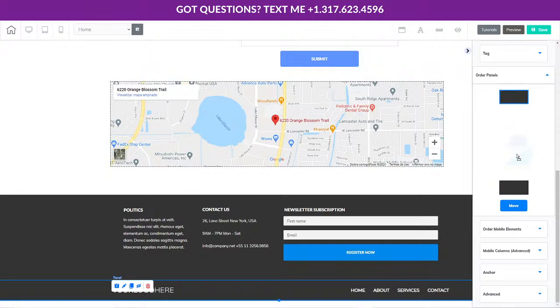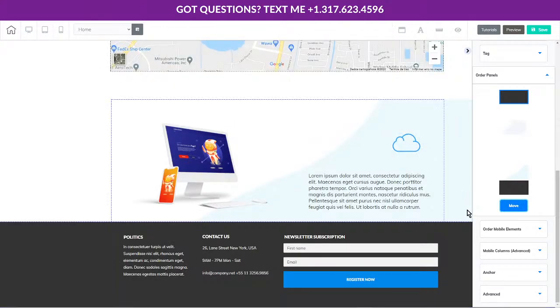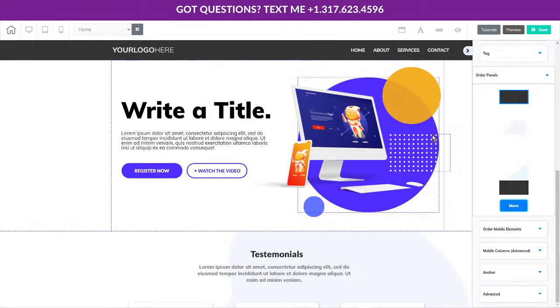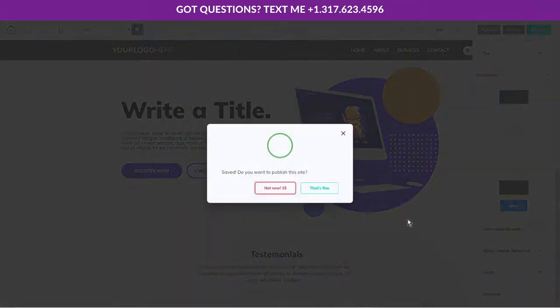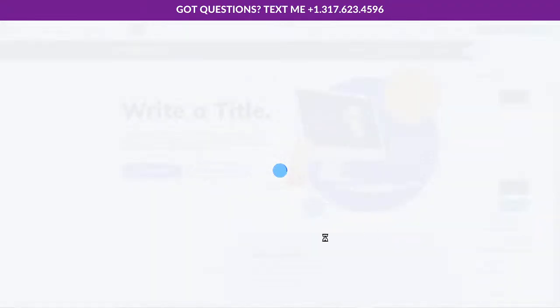I could also rearrange any of these panels the same way. When I've gotten it exactly how I want it, I click move, and it will move all of the panels and update it. Sometimes it does take a second. There we go. Now you see we've rearranged the panels and our header is at the top. So of course, let's go ahead and save, because save is our friend. We want to use it often.